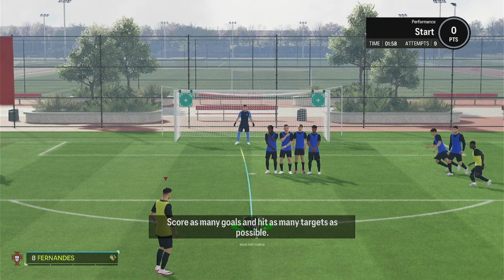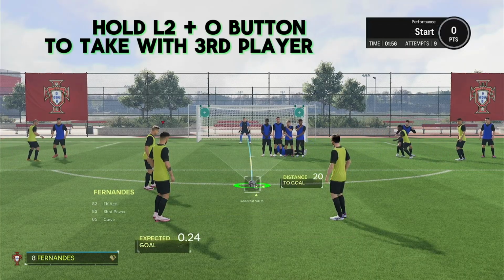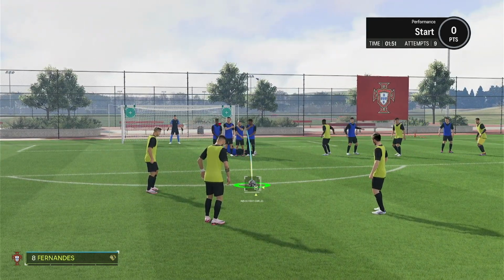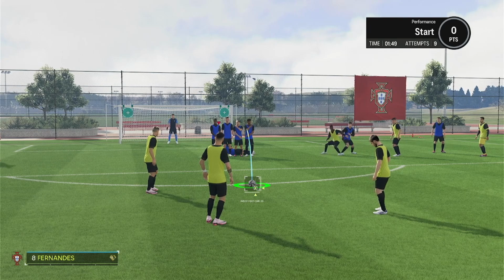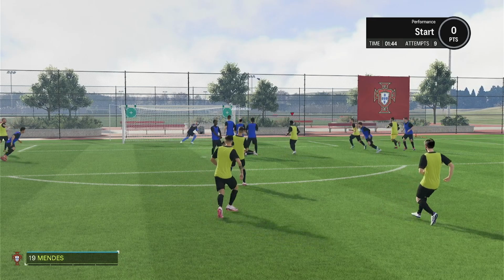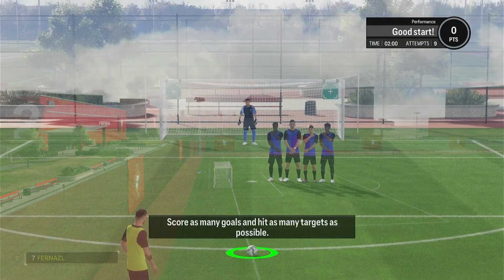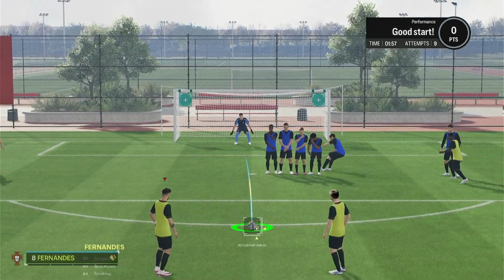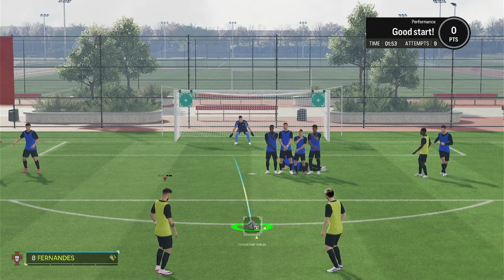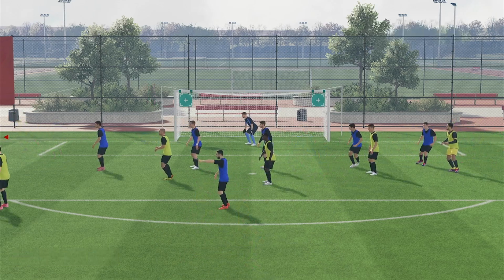Now calling in your third player, how you can do so is by clicking the L2 button, or LT if you're on Xbox. Once again, you want to aim for that in between the third and fourth head, and just aim for an inside foot curled shot over there, and just shoot with him. While you're holding down that L2 button or LT button, you can shoot with the third player, and similarly with the second player, it's going to be R1 or RB, and then you initiate the shot with around 2.5 bars of power, and that's how you can get it into the top corners.